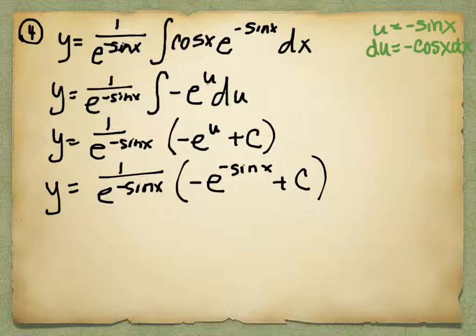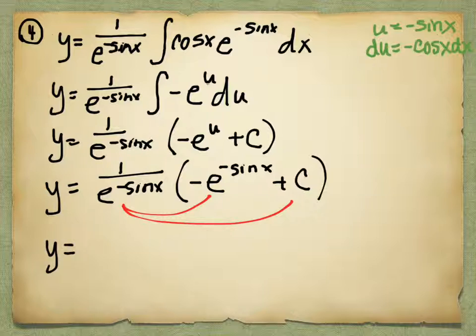I mean, it almost feels like the ending is identical, even though we had quite a bit of different things in the middle there, including some trig. So as I distribute this, what does the first piece become?